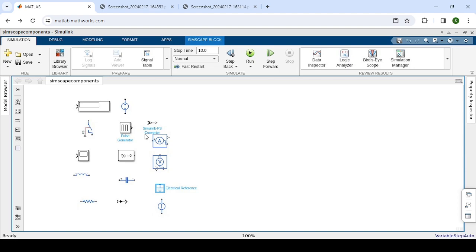So we're done. Let's do a very simple circuit that will demonstrate the voltage divider rule.